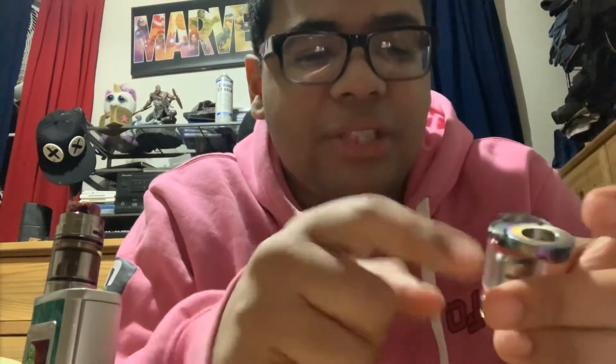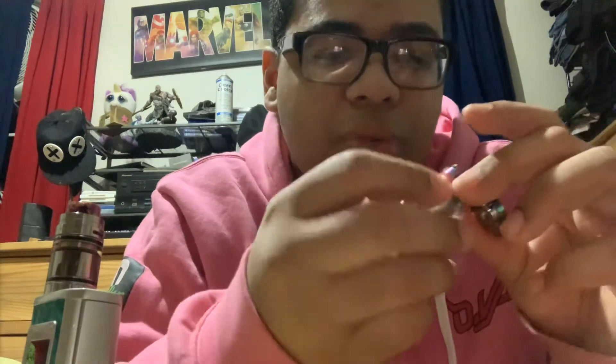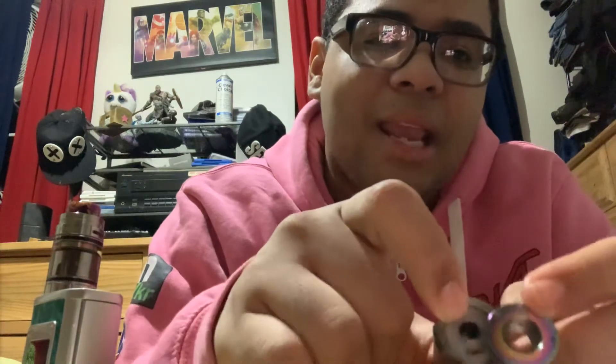To fill it, there's a button that pops it open and then there's a small hole where you pour your e-juice in. I'm not going to demonstrate it because the glass is broken on this one — I dropped it and was really upset. Do not pour anything into the middle hole — that's where the vapor comes out, not where the juice goes in. Same operation on the other tank. The Smok Majesty is a thing of beauty — I love it.